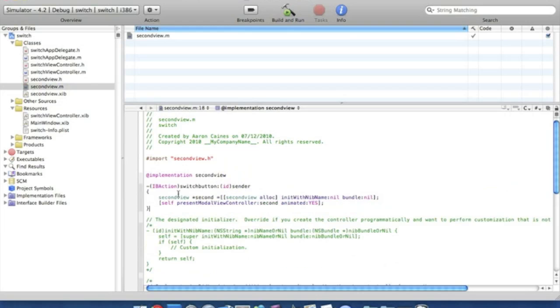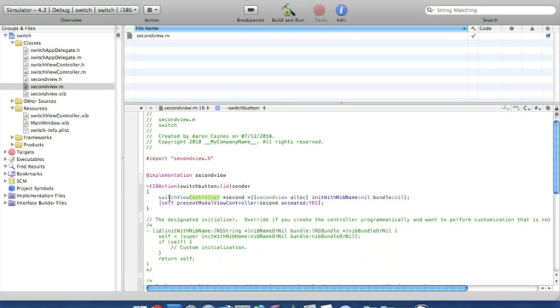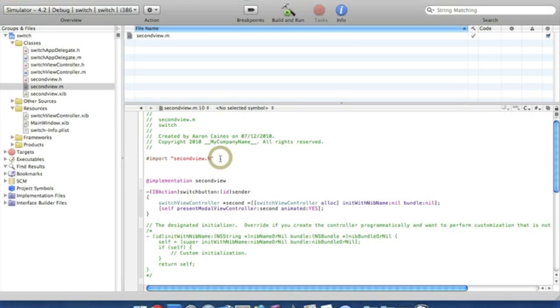The only thing we have to do differently is, instead of having SecondView, it is going to be the opposite view, so it is SwitchViewController, and we type in the same here, SwitchViewController. Then we want to import SwitchViewController.h, with quotation marks.